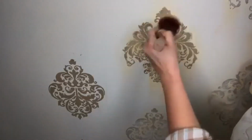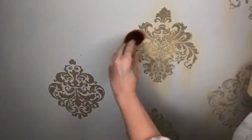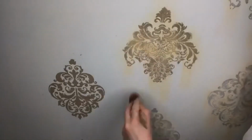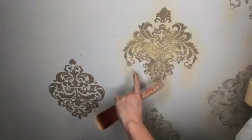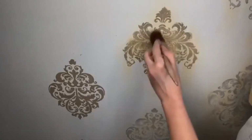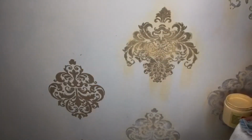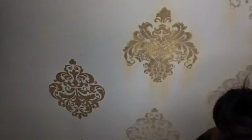And then I just dry brush it over the edges. A little bit too much there. Because you want it to kind of make a halo around your piece. And then drag on the bottom. And I don't care about it covering this whole piece. I'm just gonna let it go kind of over it a little bit. And then it can just be like that. That's the yellowed effect for the vintage wallpaper look.